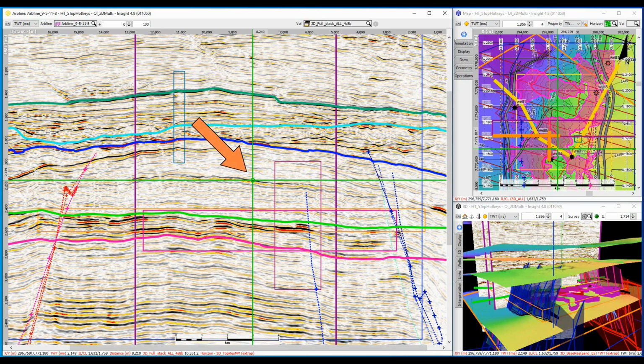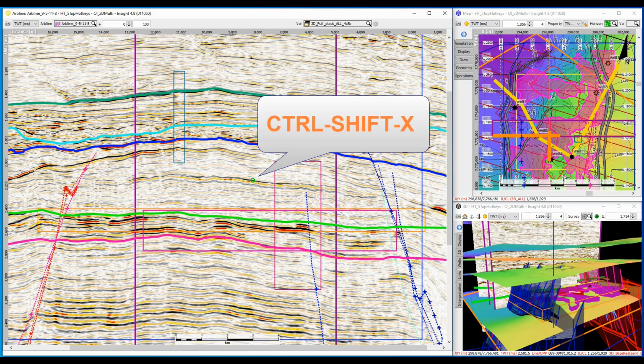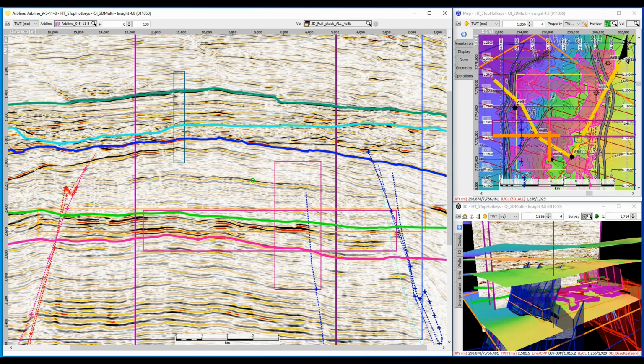The crosshair is a bit large and distracting. A quick CTRL-SHIFT-X takes care of that. The crosshair will also be excluded from any image captures, whilst displaying only as a circle.